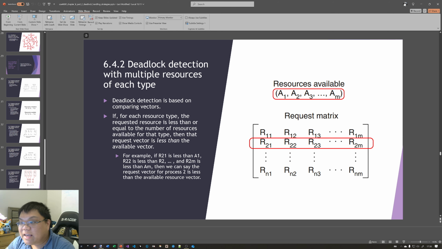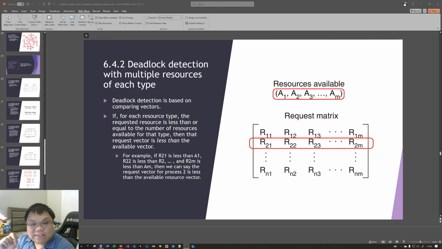Deadlock detection is based on comparing vectors.